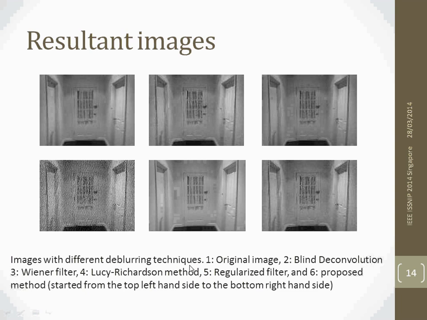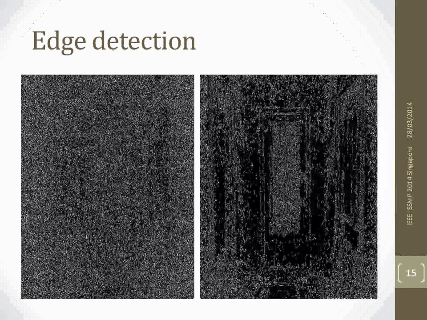And these are the resulting images, but we still have artifacts on the image. Let's move to the next slide and you can see the image. This is the edge detection of the original image with the blur. And this is the edge detection of our resulting image. I applied the Canny edge detection method to it, but there is still a discontinuity. This is the initial stage of this work, and we have to develop this algorithm to reduce the artifacts in future.